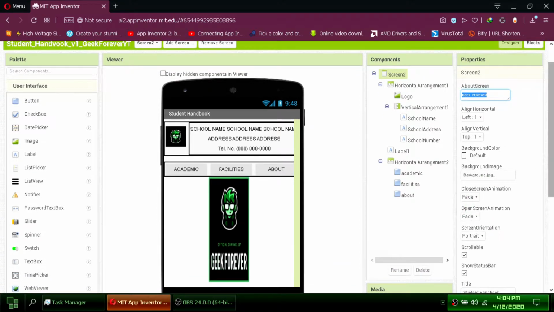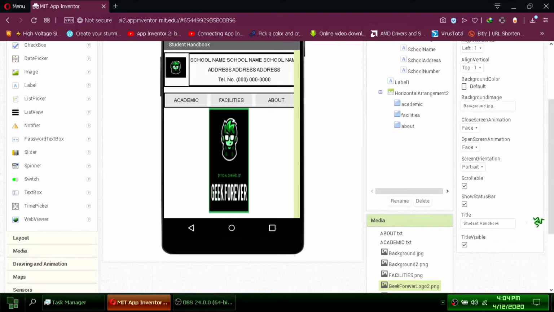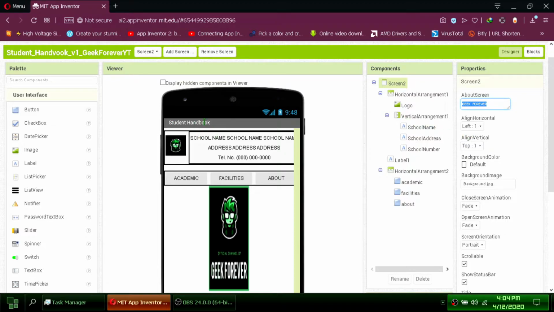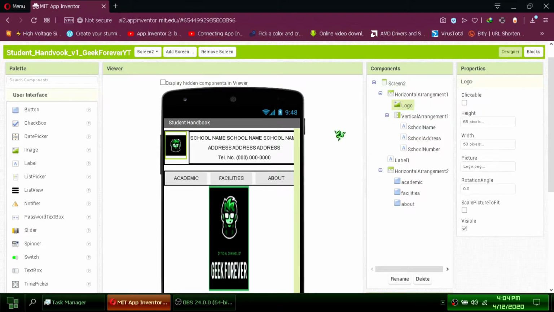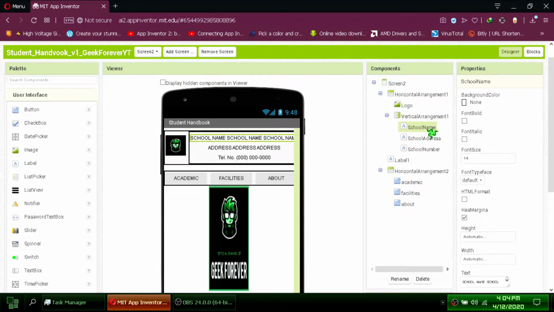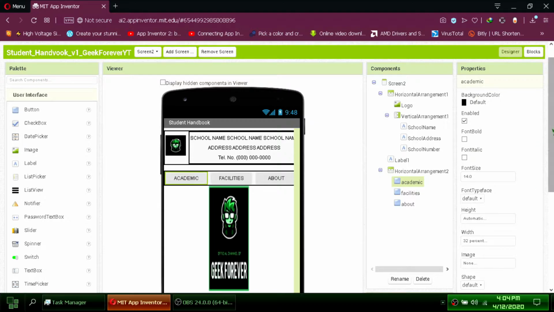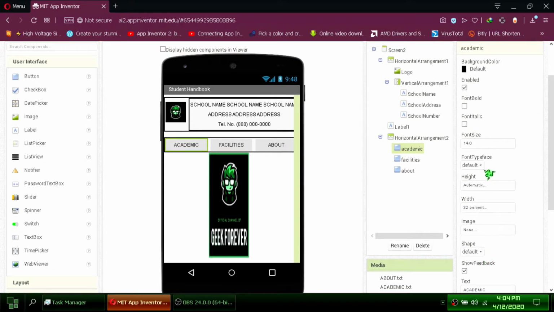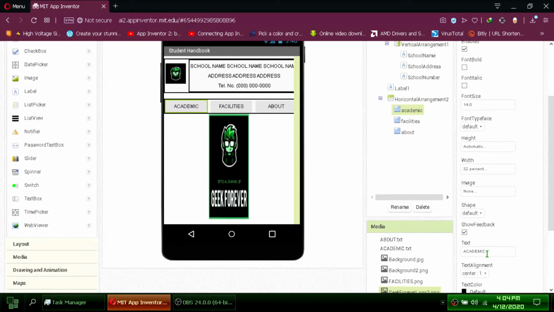Background image, title. Next, the logo, school name, address, number. And the button. It's up to you if you want to change the name of the button. Change the name here. There. Academic, facilities, about.